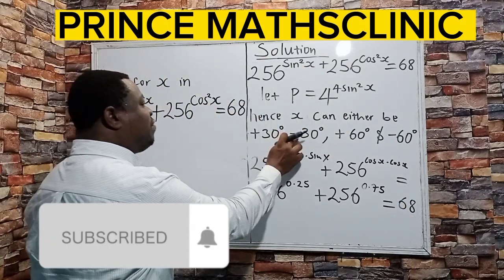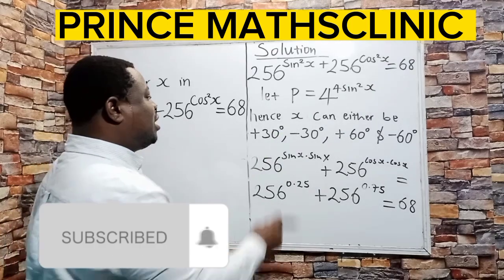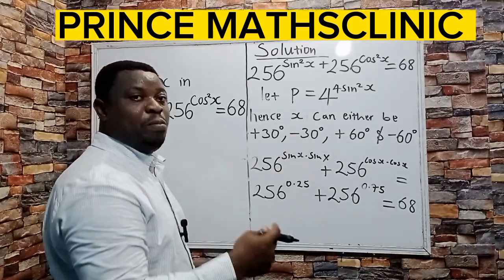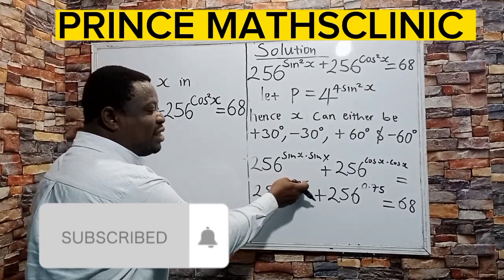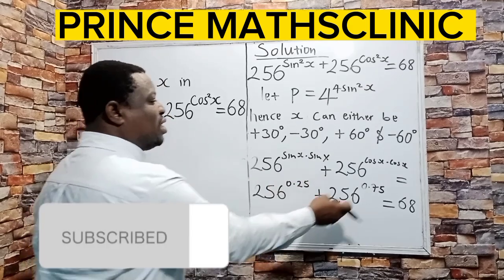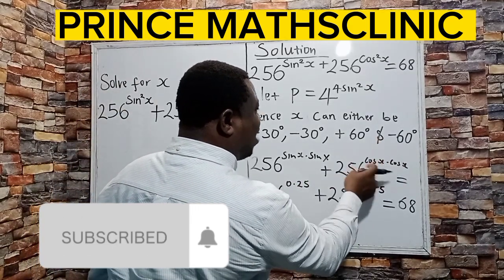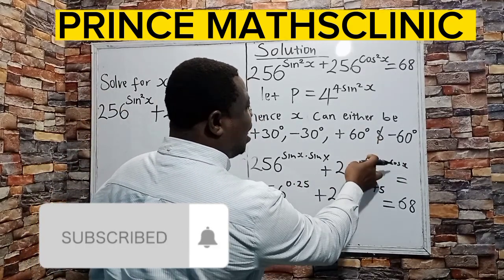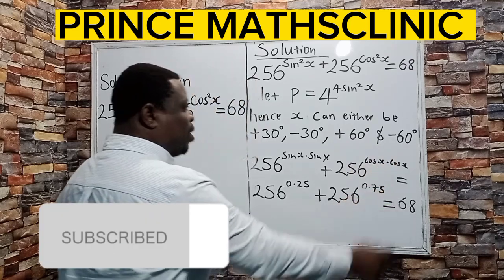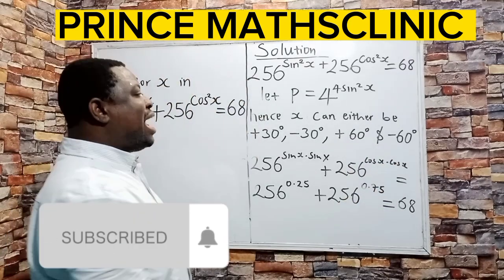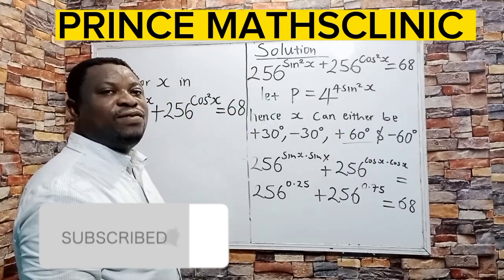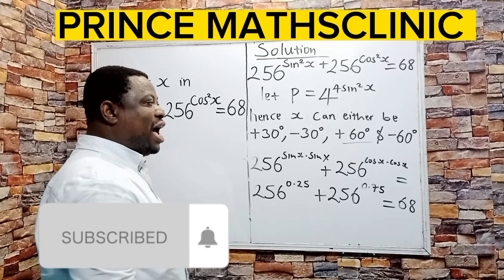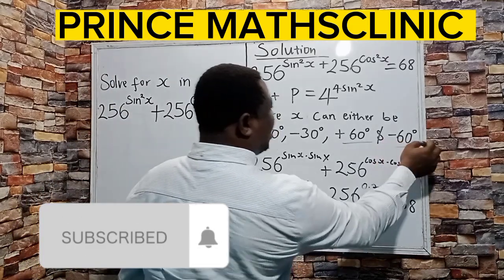Also, if you pick negative 30 degrees, negative times negative will give you positive. Then sine 30, of course, will give you sine 30. When you square it, will give you this. And cosine, minus times minus, will give you positive. Then it will also give you this, equal to that. So if you try the value for positive sine 60 and cosine 60, and as well negative.